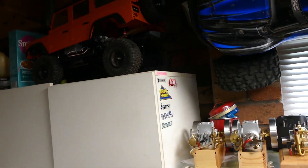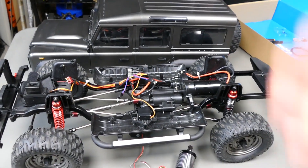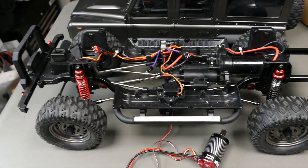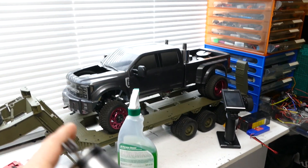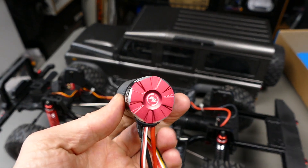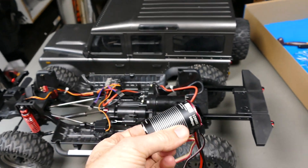I have converted it into a Toyan 2-cylinder 4-stroke car, and I don't really want to rip up this chassis as well. I was going to do another one, but I was umming and ahhing because I wanted to put the 4-cylinder version in there, but it's a bit too big for this. So I had this flying round, which I originally put in the Sen F450, and funnily enough I converted that to a Toyan 2-cylinder 4-stroke as well. I'm going to put it in there — it's a 1200kV 540 size motor.